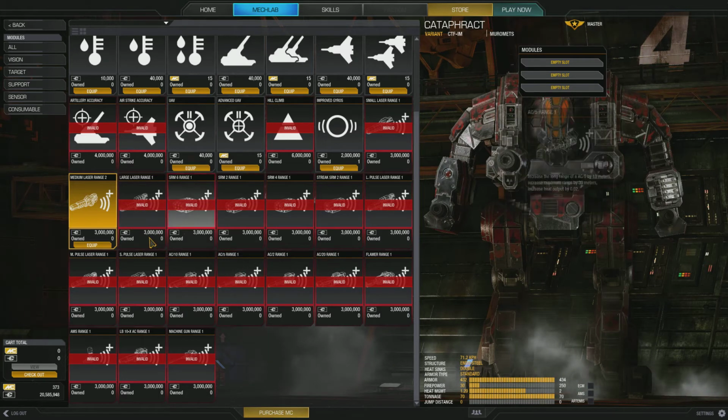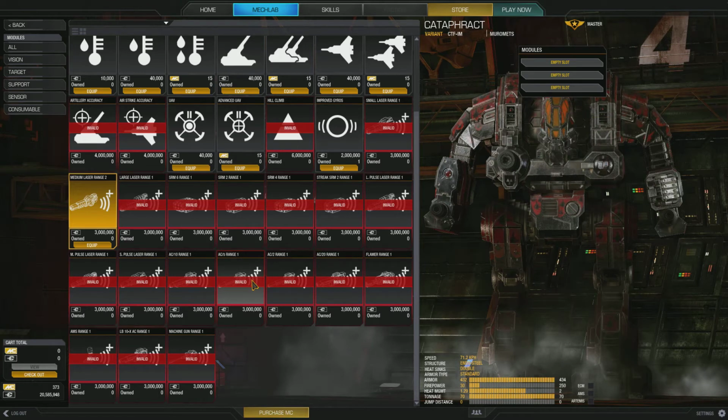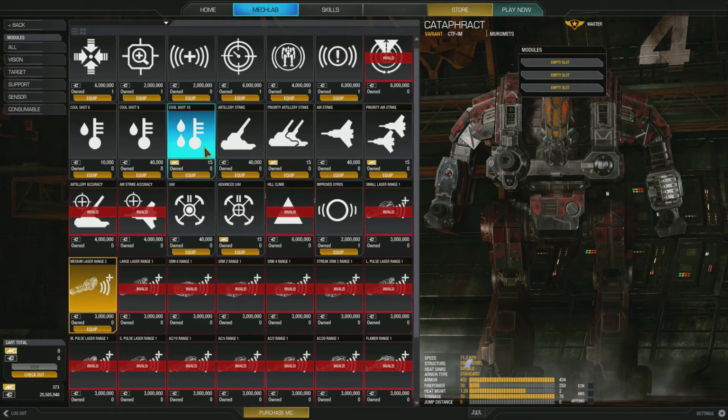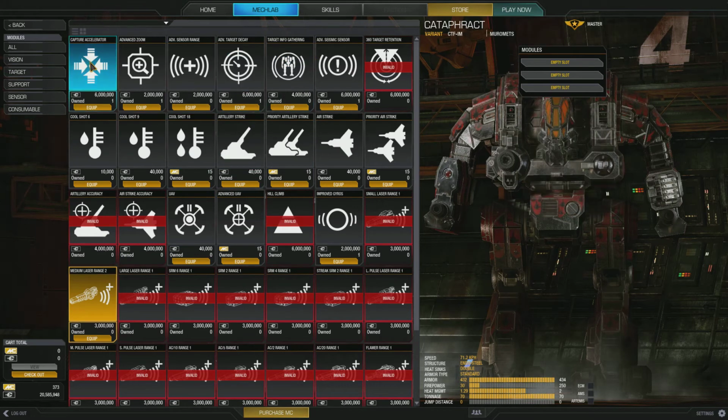So for now, all they added was that you can get range boosts. There's nothing on damage output. But I would imagine they're going to add something where you can increase the damage of the weapons, but the trade-off is even more heat and a way lower range or something like that. But everything else is pretty much the same. You can see the ones I have, it tells you owned one, but it still has the price above it, if you want to buy two.